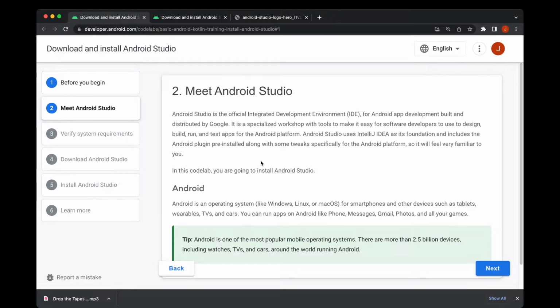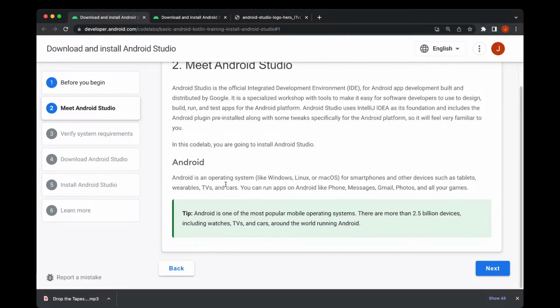Android Studio uses IntelliJ IDEA as its foundation and includes the Android plugin pre-installed along with some tweaks specifically for the Android platform. So it will feel very familiar to you. In this codelab, you're going to install Android Studio.